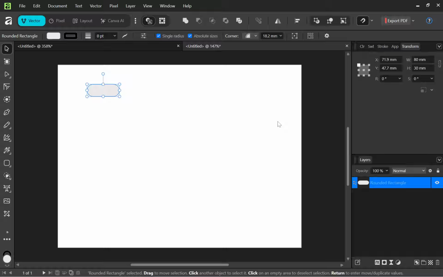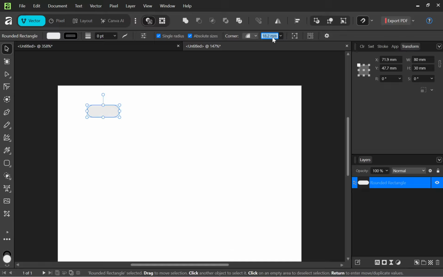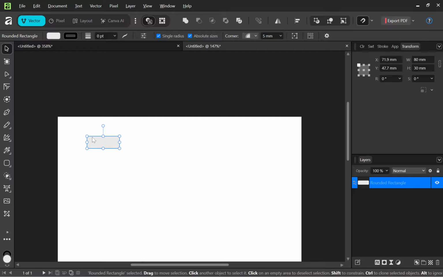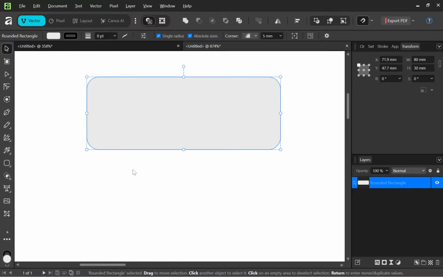I think so, yeah. Just generally try to keep it under 10 centimeters squared, because any larger than that, it's hard for me to cut it on the material. So I have this shape over here, and I'm going to change my corners. I would like my corners over here to be 5 millimeters. Enter. Zoom in. That's my general shape.